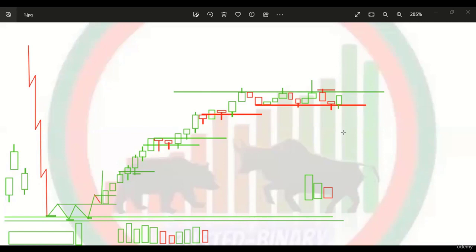Third point we can apply. We can draw any support level, and if we see that at the third point support level, the market is creating this type of weak bearish candlestick, so we can easily place a short trade. And if we draw this type of SNR level, and at that level the volume is low and the market is in an uptrend, it's not creating any downtrend market condition, so at that time we can place a short trade.